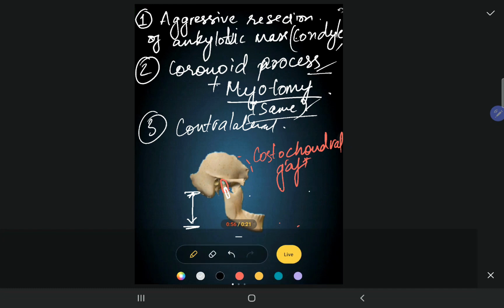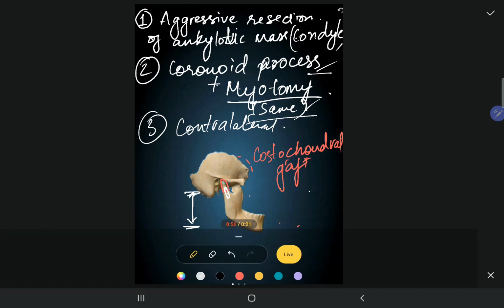We have to maintain this fixation for 10 days and then we ask the patient to go for the physiotherapy, so that the TMJ starts working again, so that the movement starts working again. So, that was the Caban's protocol. Now, recently what we have found is the Caban's protocol has been modified. Previously there was a ramal and condylar reconstruction using a costochondral graft. Instead of that, now we are using distraction osteogenesis.